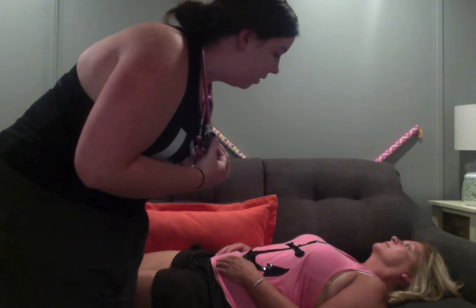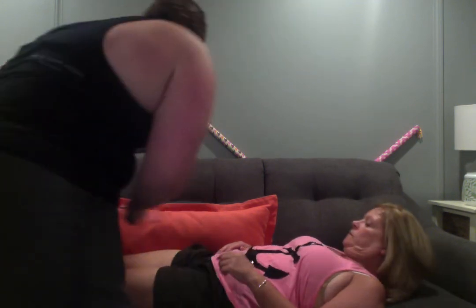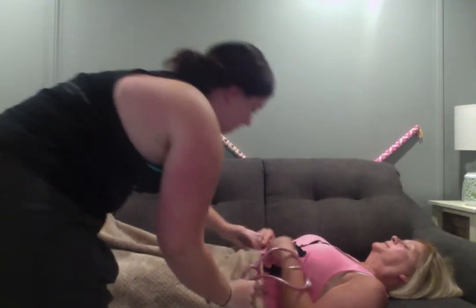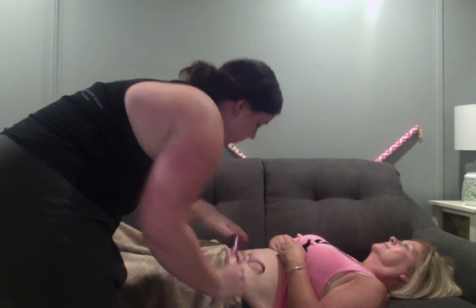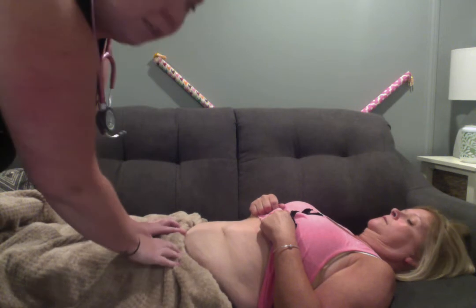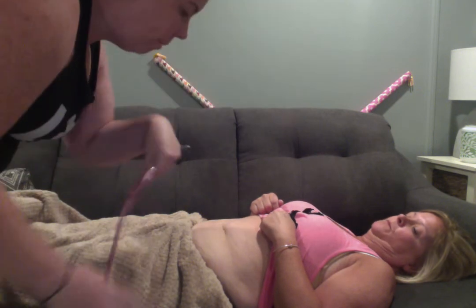While you're lying in this position, I am going to move to the abdomen, okay? So I'm going to do an inspection of the abdomen. I'm going to put a little drape here for you. Good. So starting with an inspection of the abdomen. Her skin is pink, it's intact, I don't see any bruising or lesions. I do see an old C-section scar. Yes. And the next thing I'm going to do is take a listen to her bowel sounds.